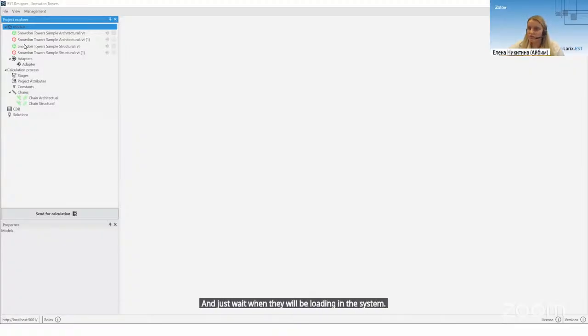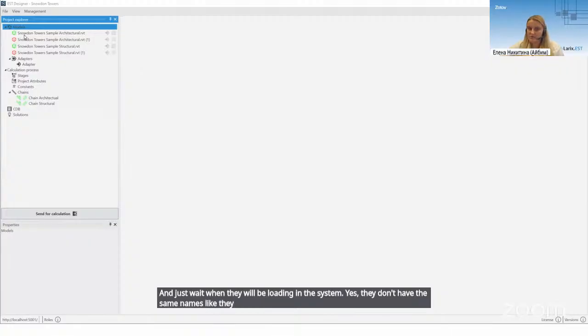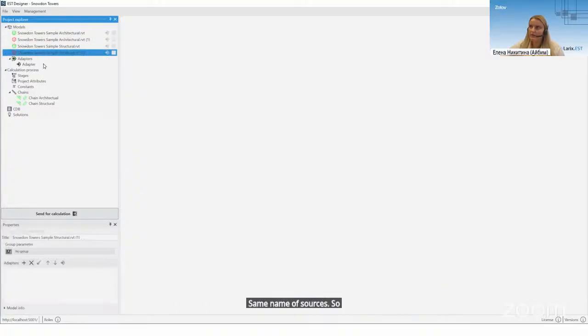Yes, they don't have the same names as they have in the IMC files. It's the same reason: it's the source file, and this is the copy of our file. It's the same name as the sources, so they have one number at the end, with the red cube in the beginning.